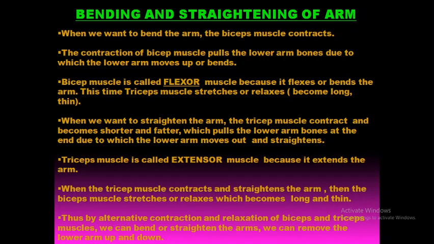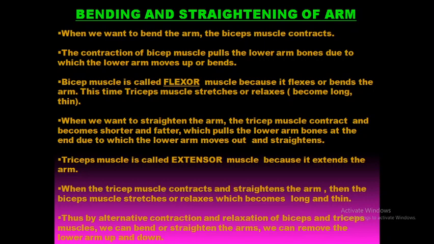Now, our arm consists of two parts, that is, the upper arm and the lower arm, and these two are joined by the elbow. The upper arm has one bone. The top end of the upper bone is joined to the shoulder blade by a ball and socket joint. These things you already know. This is a recap. That means the top end of the upper arm contains which bone? Humerus. That is joined to the shoulder blade by a ball and socket joint.